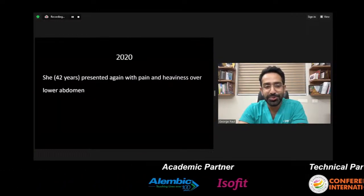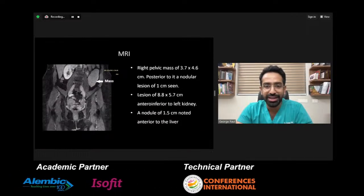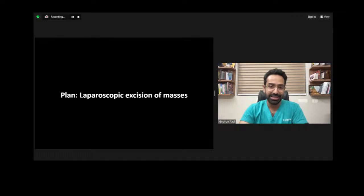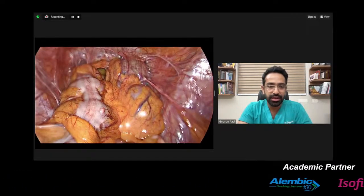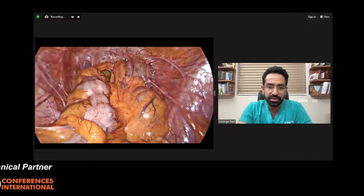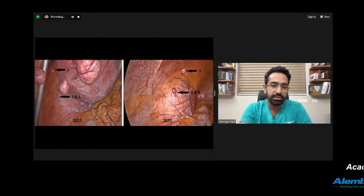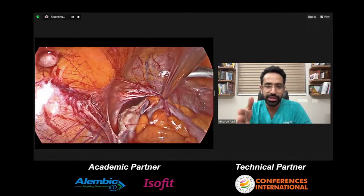Then later in 2020, she was 42 years old. She came with a vague abdominal pain, and MRI showed multiple masses and one as large as 8 centimeters. So then we went in again, and this is the current picture. Again, you can see the small studded myomas along the abdominal wall. This is comparing 2015 and 2020.